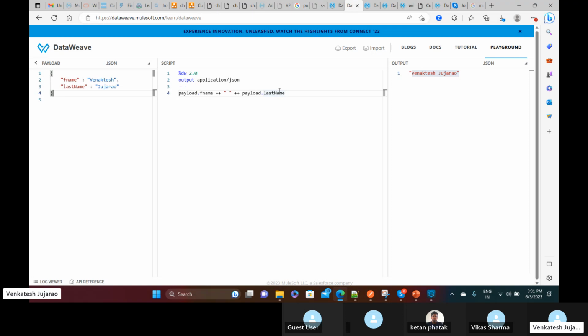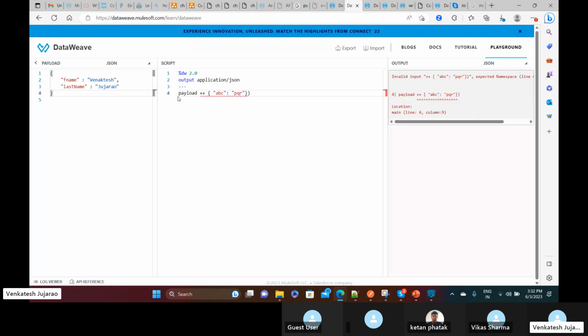But we could do it on the object level also. So now we have a payload. I can add another object to this payload simply by providing the object, ABC and PQR.